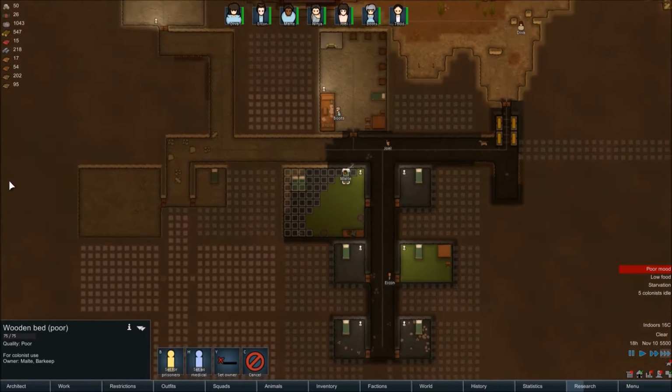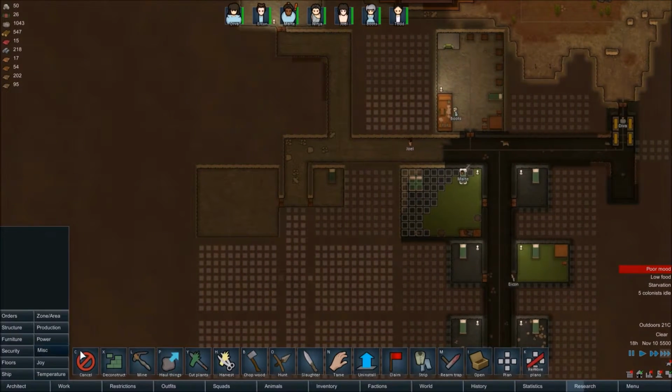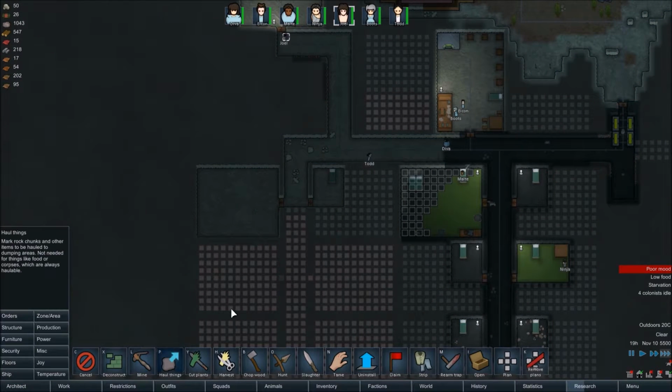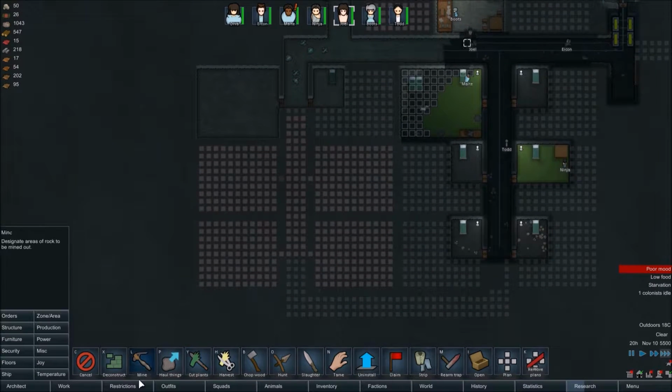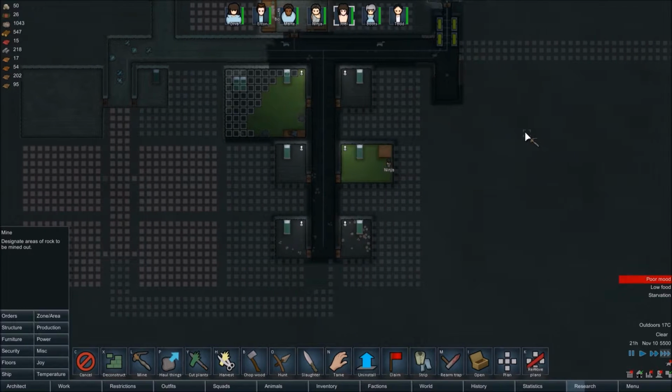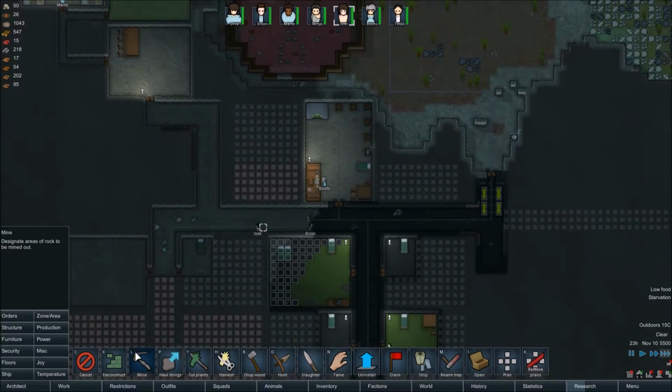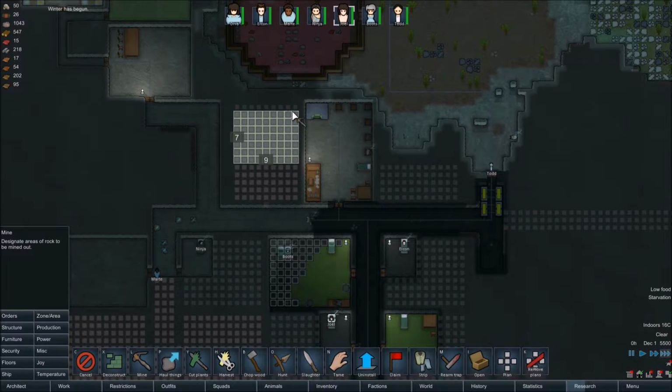So we are going to deconstruct this bed once Molt is finished sleeping in it. And it's like they've moved all them stones out of the way already, but some have dropped here by the looks of it. So let's get rid of those, all hauled away as well. So I'm going to get them to do that, and then let's just get the mining work ready to go. So that's good. We'll get all that mined out, and that gives us another bedroom. I'm also going to mine out this area here. And then we can look to build maybe a pool table or something like that.